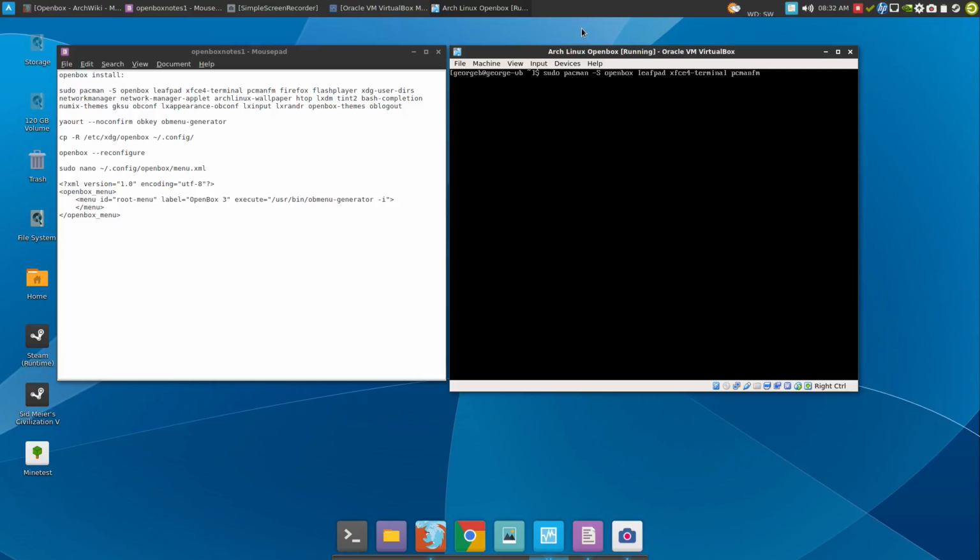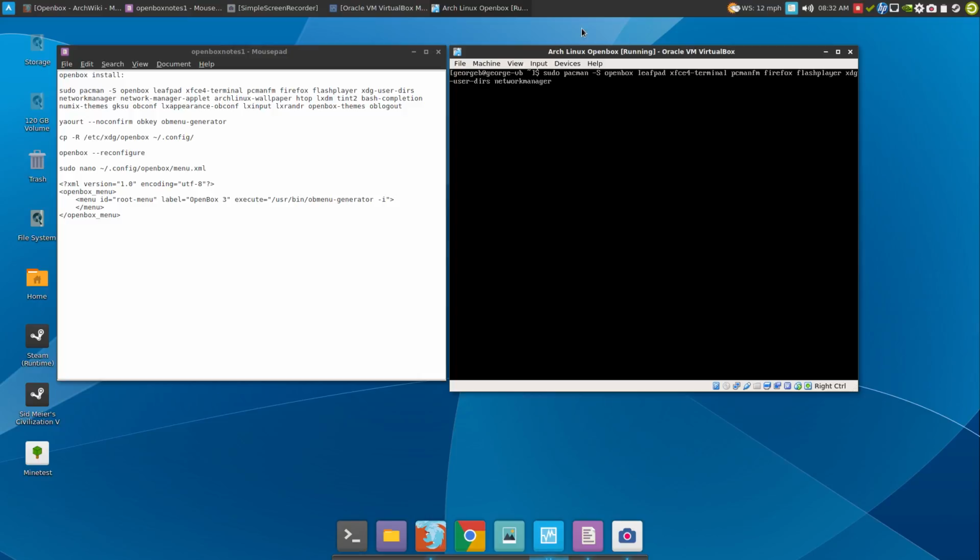Let's see, we're going to need a web browser, so we're going to install Firefox, and we're going to put Flash Player in there. xdg-user-dirs, that's for the home directory setup. We're going to need network management, so networkmanager.